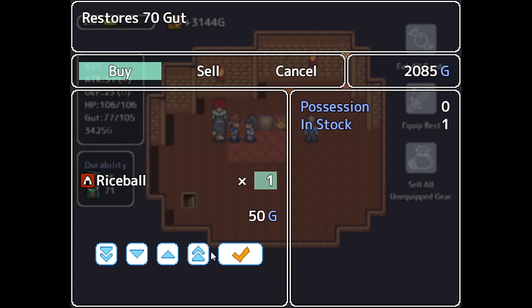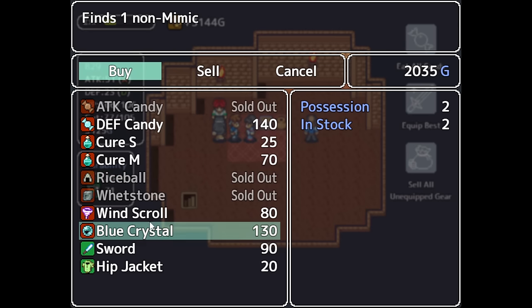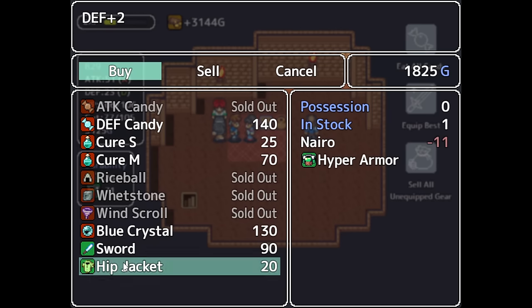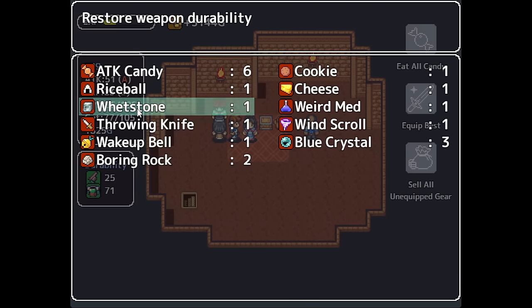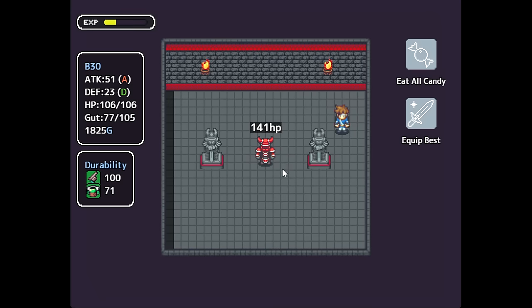Then we'll take a rice ball to do that. Finds a non-mimic. Okay, 5 damage to all enemies I'll buy. A sword is just worse than my current stuff. So I'd like to now restore the durability of my weapon. And then I'd like to leave.